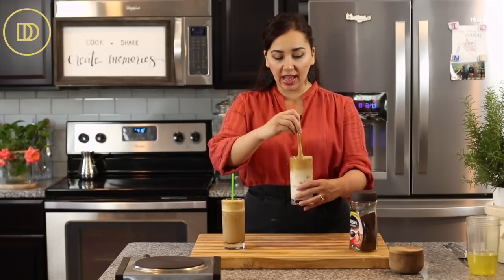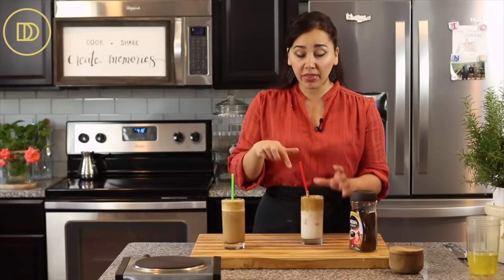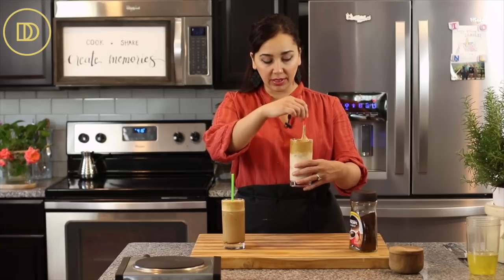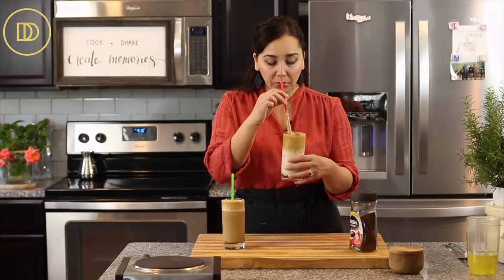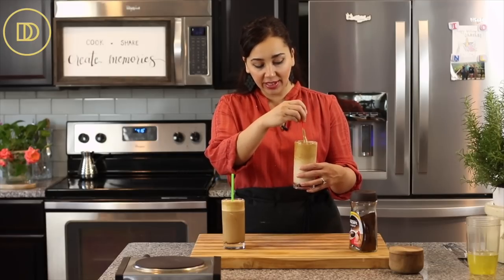What I'm noticing is that the dalgona coffee froth has a lot of flavor but it's really not mixing into the milk. I think maybe it'll mix in more if you're using hot milk. I'm not that impressed. Still not seeing what all the hype is over. I feel like it was a lot of work whipping this whole thing together with not a lot of coffee flavor — it tastes more like milk flavored with coffee than an actual coffee.